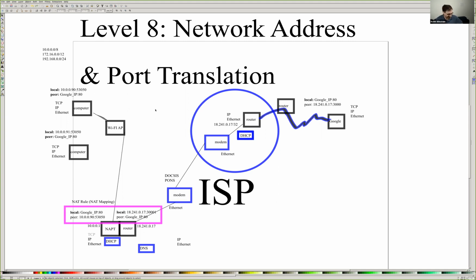Let's do it very methodically. In your program, if you make a function call like gethostbyname or getaddrinfo, that will use a piece of software that's linked into your program in a library, a user space piece of software called the stub resolver. So there's a piece of software in libc that gets linked into your process that is responsible for resolving that domain name. So if you call getaddrinfo on www.keithw.org or stanford.edu or mit.edu, that piece of code running in your process is responsible for finding out the address.